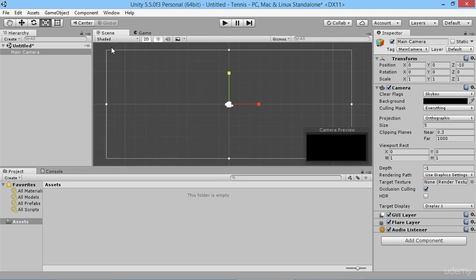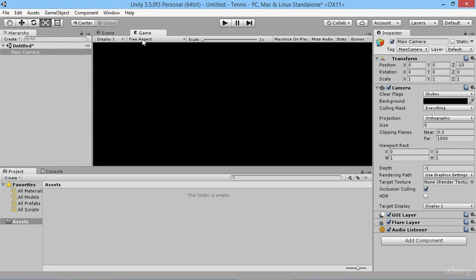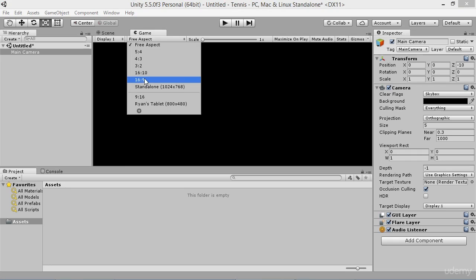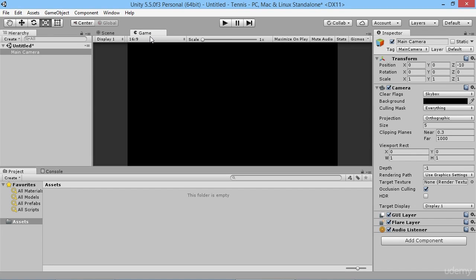The next thing we want to do is make sure on our display over here we have free aspect, and free aspect refers to the amount of space that our people can see on our screen. So if I click on free aspect here, we're going to change this to be 16:9, and that's the default resolution of HD screens and stuff like that. The reason we do this is so that no matter who is looking at our game, they'll be in the 16:9 ratio, so that where we lay stuff out in our screen, everybody will be forced to see the same exact thing.